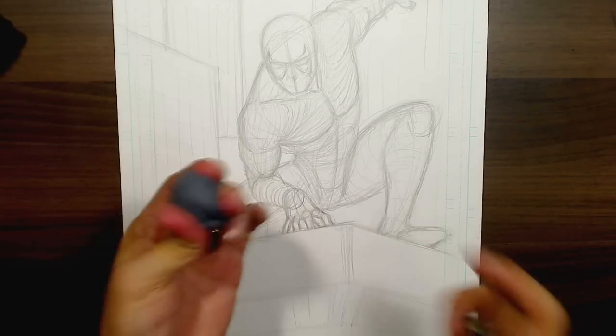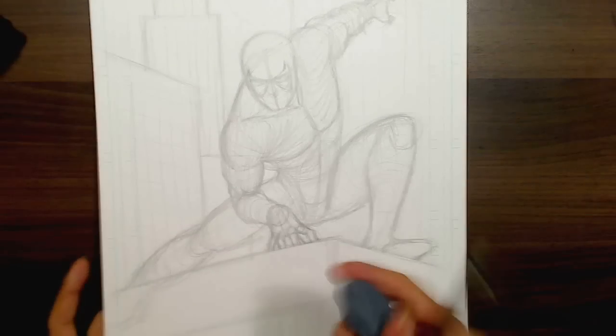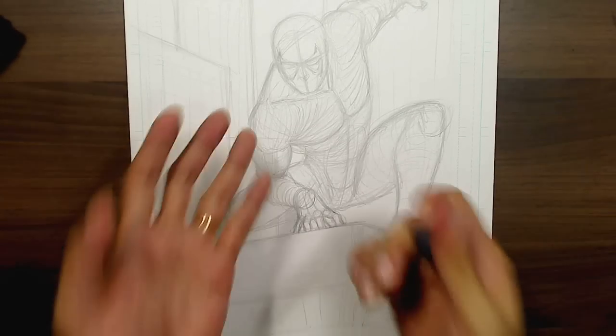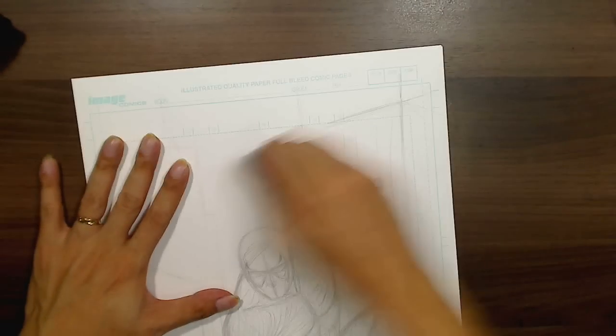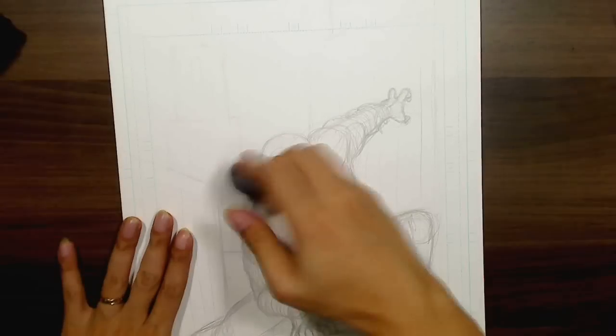So I'm going to use my kneaded eraser to erase the entire drawing. This will leave the rough pencil on the paper. It will not erase everything. It will remain on the paper itself. I gotta erase it, just lightly, so I can see the construction lines.